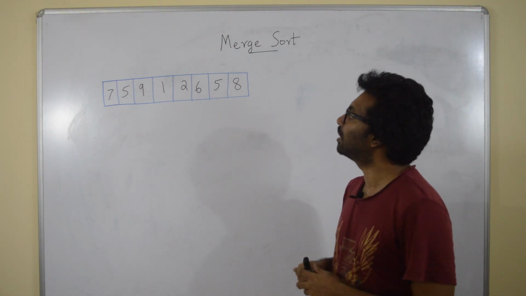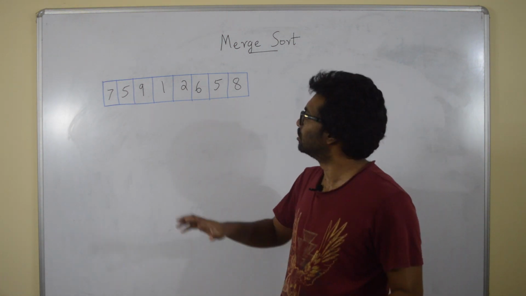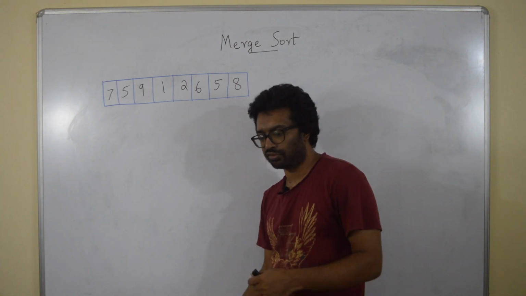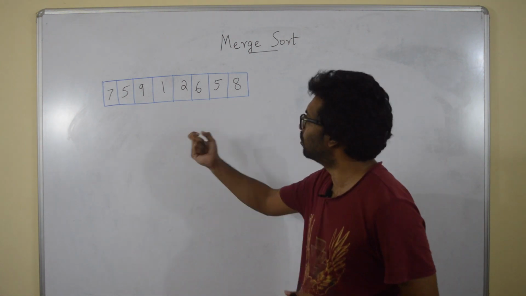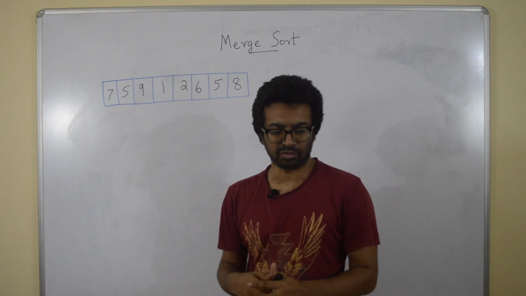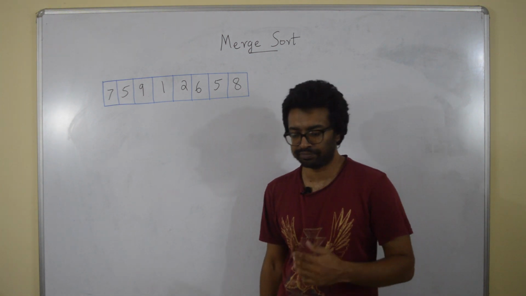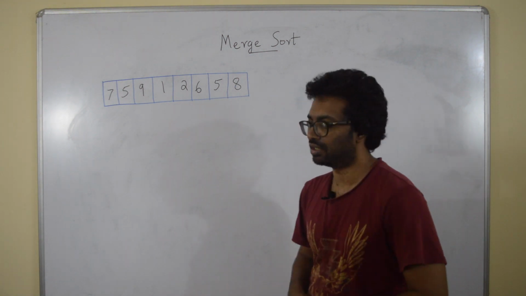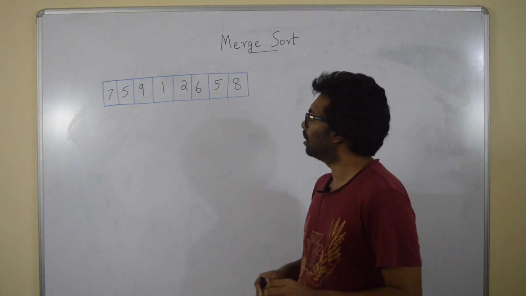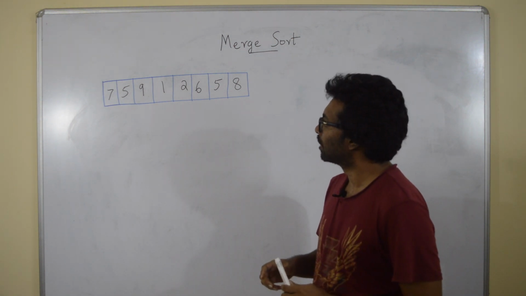We're going to split the array into two equal halves. Right now there are 8 elements, so we are going to split it into two parts, 4 for each. You can ask what happens if it's an odd number. If it was 9, you would split it into 5 and 4. So you split it into two parts and you do the following.